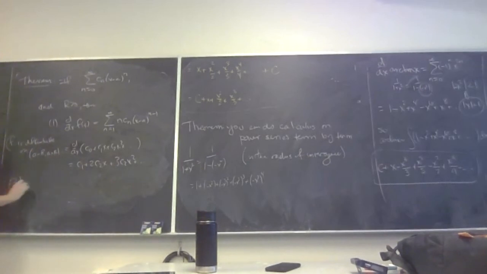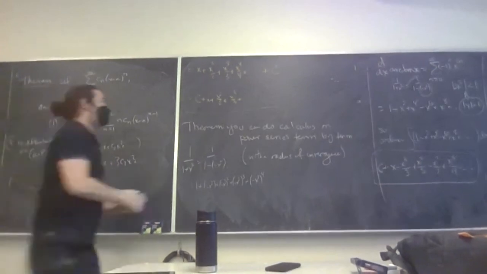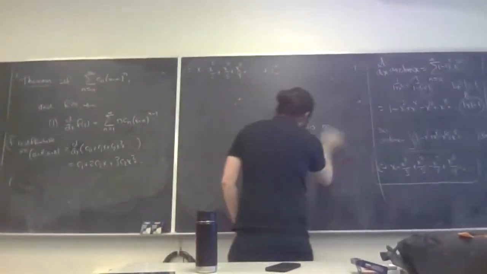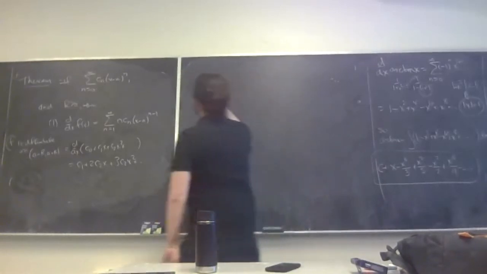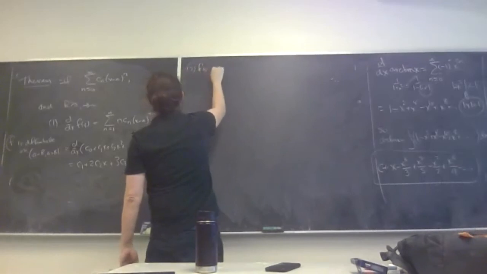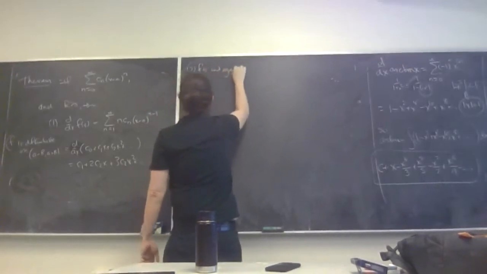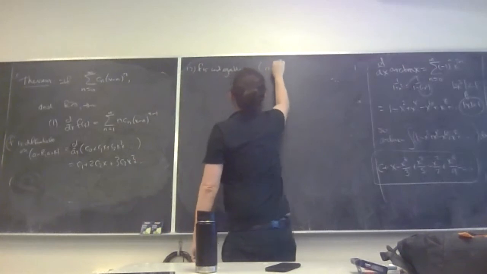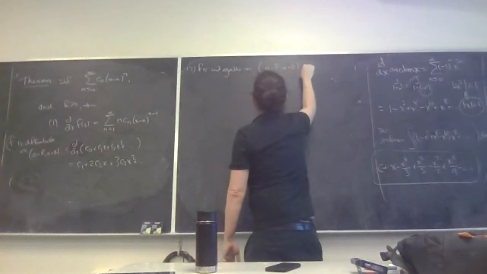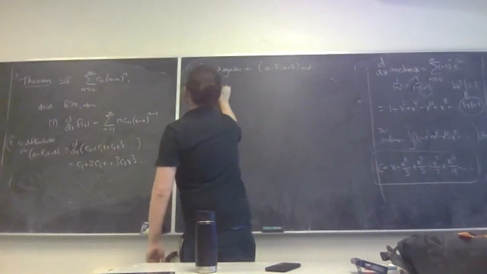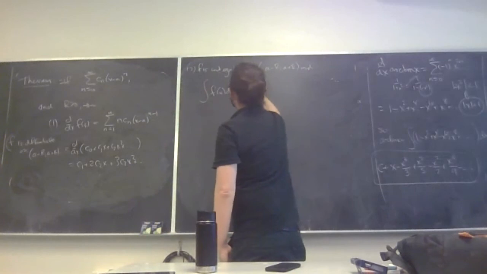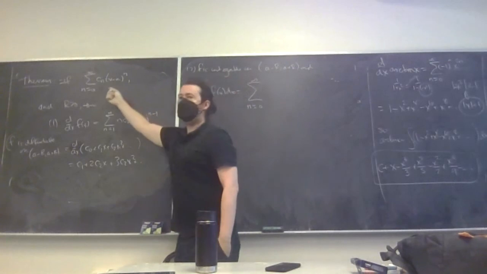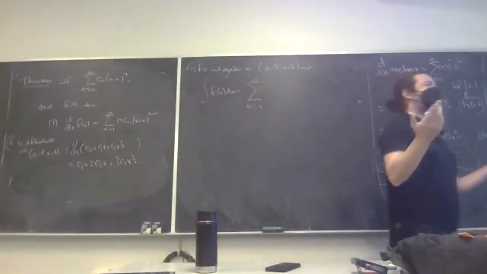2, the integral. I'm going to put 2 up here. The second part of the theorem says, what do you do when you integrate? Again, you're going to get a term by term version and a power rule version. 2 is the integral. On a minus r to a plus r, the integral of f of x is equal to the power series from n equals 0 to infinity. Now integrate that term. How do you integrate a term?